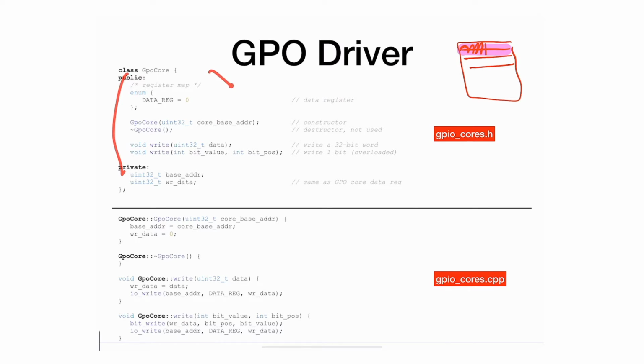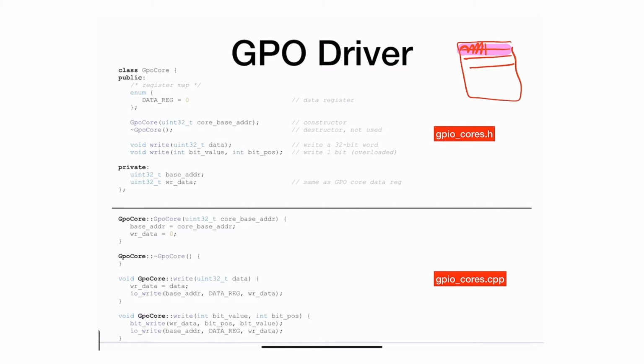Okay, and that's the interface, and that's why we call it an interface, because as an application developer, this is all you need to know to use that particular driver, to use a general purpose output. If you're writing an application that utilizes these LEDs, all you have to do is create an instance of this class and then call its methods, passing it certain data, and you'll be turning on the LEDs, and that's it.